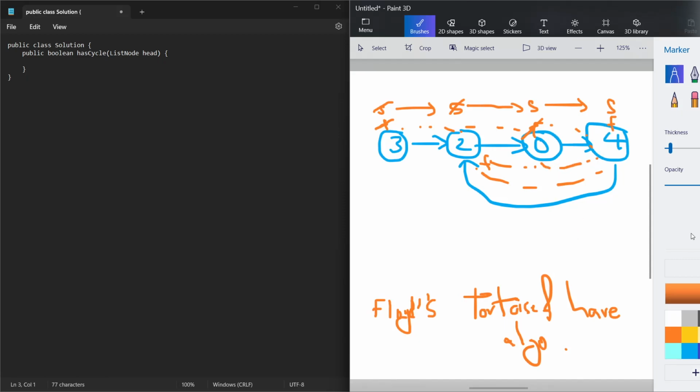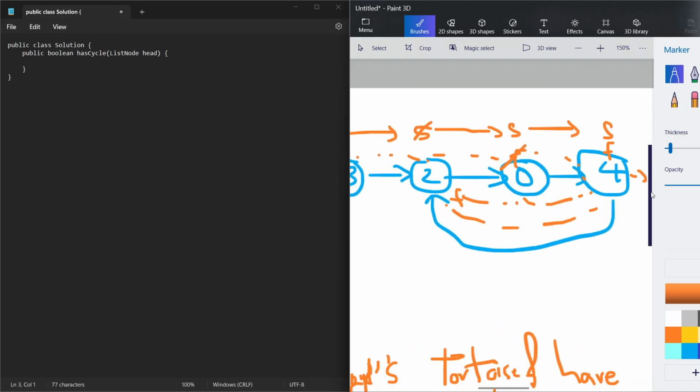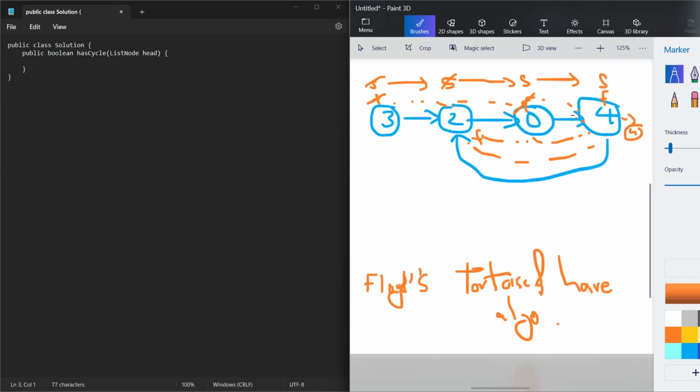At any point during this loop, if the slow and fast pointers meet at a single node, meaning they're equal, then we can say that this linked list is a cycle. If this was not a cycle, fast would have reached null way before slow, because fast traverses twice in one go.